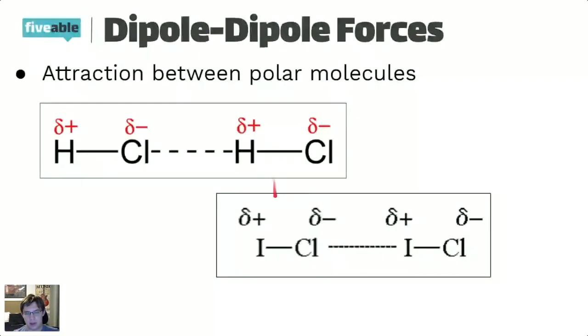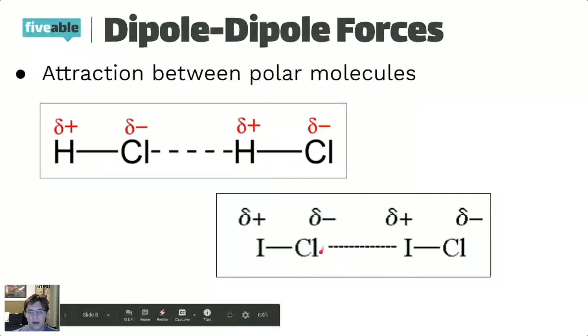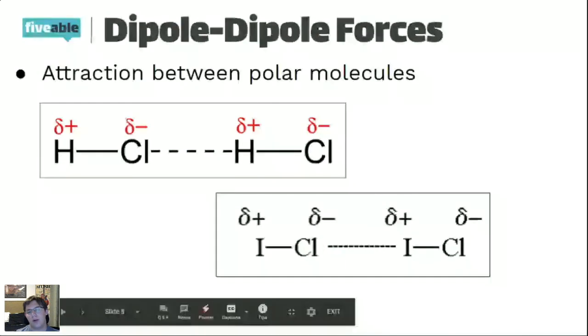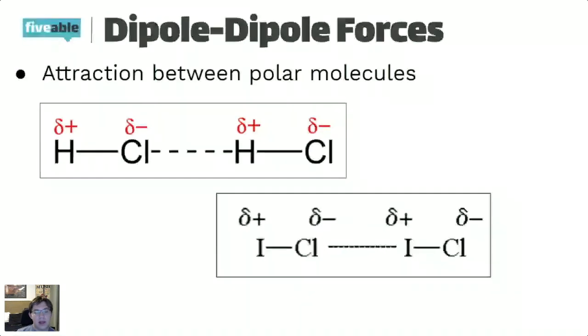We see the same thing happen with iodine monochloride, I think that's called, right? We see the negative chlorine be attracted to the positive iodine in this case. So that's really how dipole-dipole forces work, and they're really common, and they will be found in literally any polar substance, right? So ammonia, water, hydrochloric acid, hydrofluoric acid, chloromethane, any sort of polar molecule will have dipole-dipole forces, right? And they're relatively strong. It really depends on the molecule as to how strong they are.